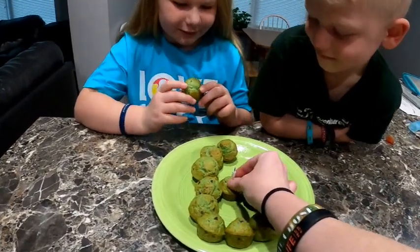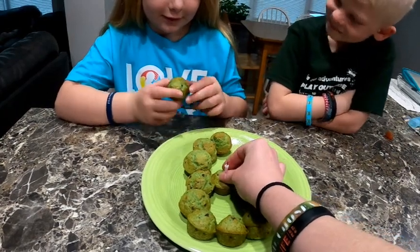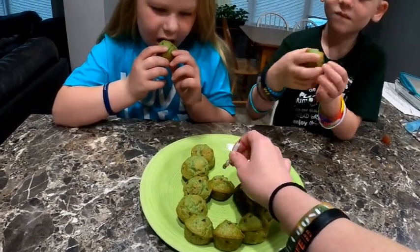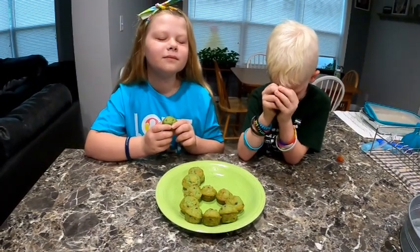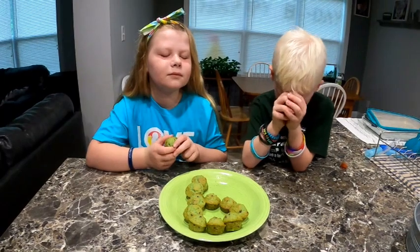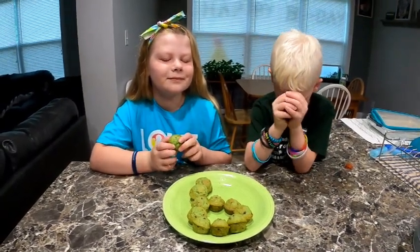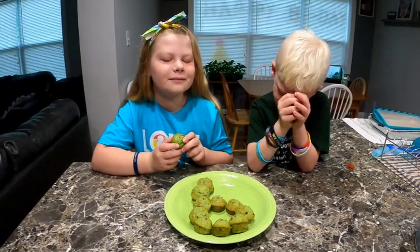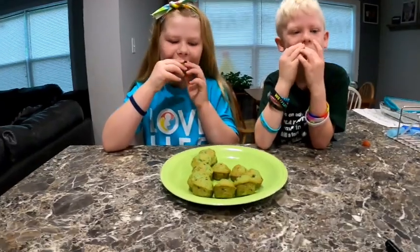Say your blessing first. Do you guys want to try one? Silas definitely wants to eat one, yep. Silas, you have to say your blessing too. God, thank you for this food. Thank you for Whitley, for her being nine tomorrow. Thank you for her birthday, and thank you for her message. Amen. Amen.